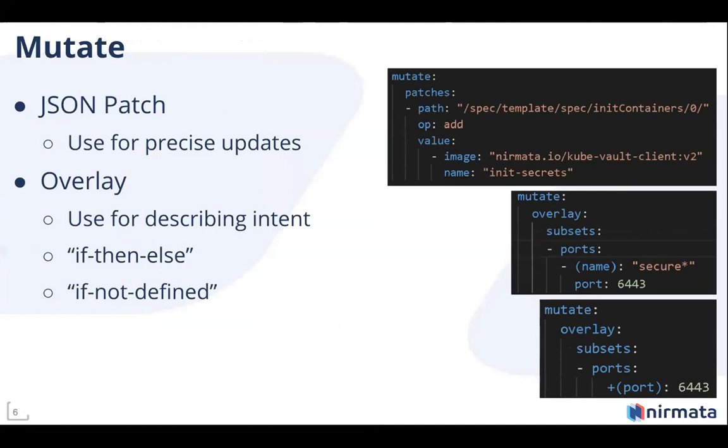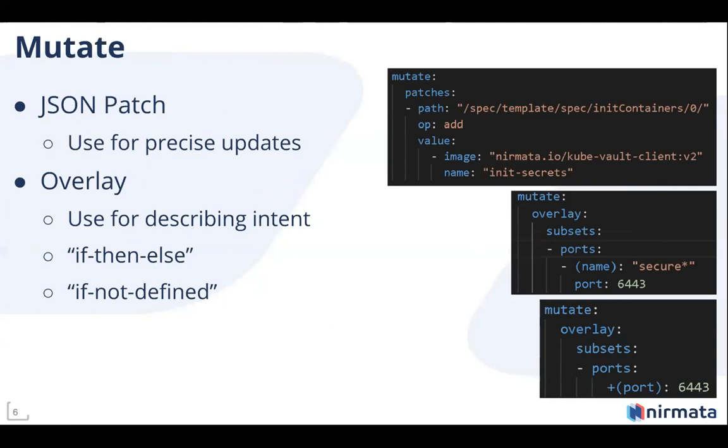First, the mutate rule. We support 2 different styles of the mutate rule. First is the JSON patch, which allows the user to specify the JSON patch and update the configurations of your Kubernetes clusters. And also we support the overlay style for the user to describe the intent or the requirement of the configurations.